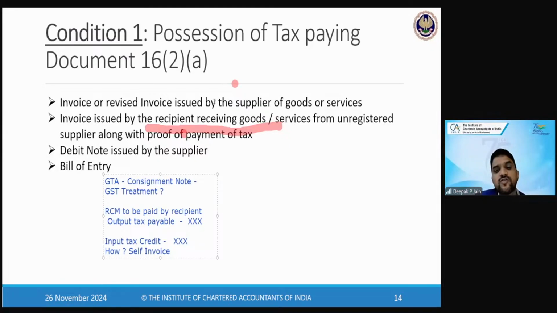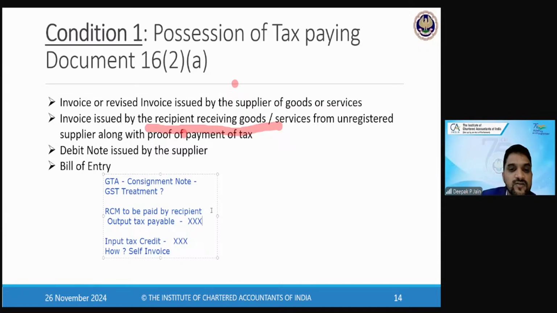When we pay, then it has to be shown in the portal. No, Shruti, a self-invoice will not appear in your GSTR 2B. Only the invoice which is issued by the supplier will be showing in your GSTR 2B, but the invoice which you have yourself raised will not show in your GSTR 2B. Okay, this is the first instance.